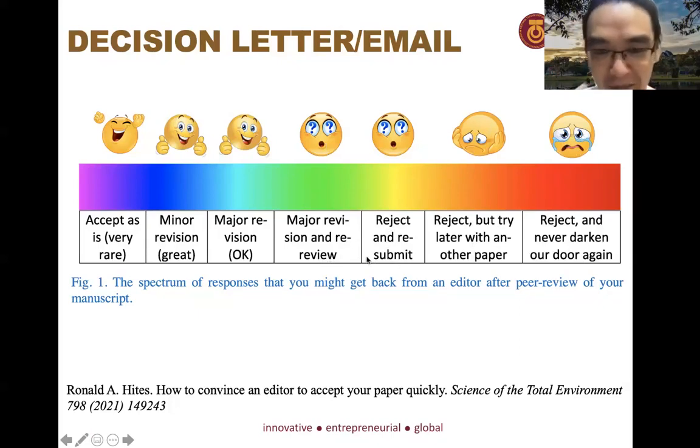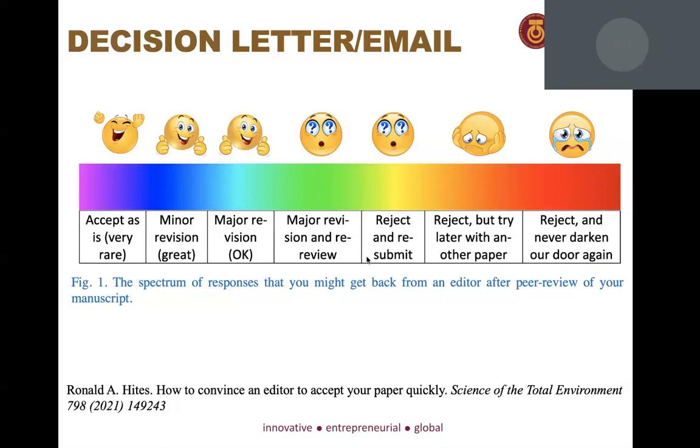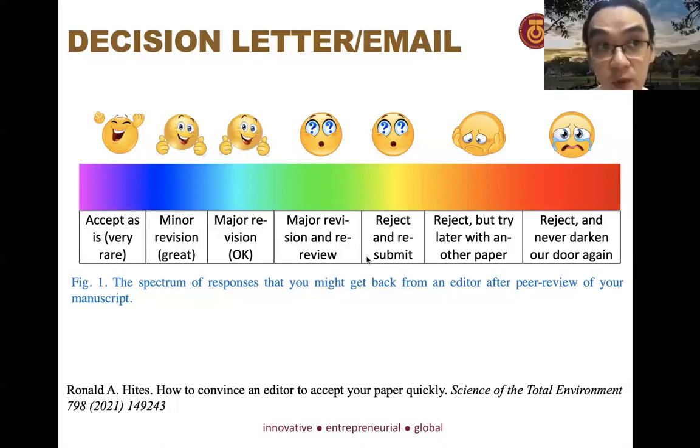There are many people also confused. Reject and then resubmit, what does it mean? If we are rejected, then how do we submit? Because when you resubmit, it means that you resubmit with a new manuscript number. But when you resubmit with a new manuscript number, all the comments from the previous reviewers are given to you. You have to prepare responses to the reviewer comments separately. And the same editor will handle it, and they will send it to the same reviewers, most of the time. But your manuscript is considered a new manuscript if you submit to the same journal again. But if you are rejected, they say you can resubmit, but you resubmit to journal B, then you don't need to provide the response.